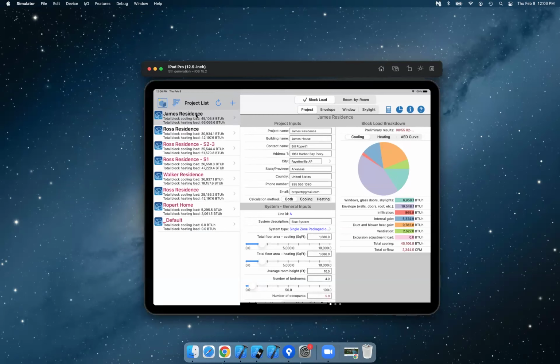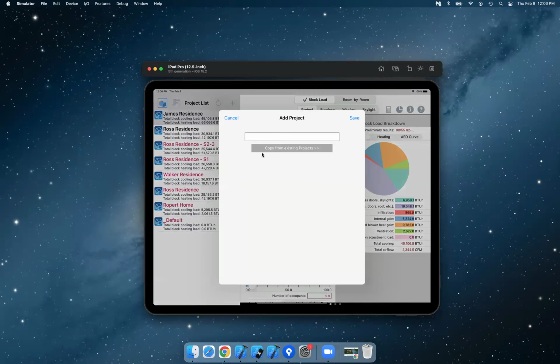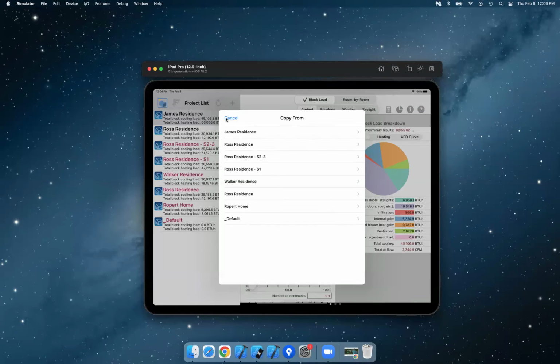As I mentioned, on the left here is a list of all your projects. In a little bit, I'll talk about why some of the project titles are maroon colored versus black. If you want to add a new project, you click the little plus button here, and up pops a form. The nice thing about this app is you can copy existing projects just by clicking this, selecting one of the existing projects, and then creating a new name for it, and it will copy all of the information from that existing project. That way you don't have to re-enter all this information over and over again, especially if you're working on homes that are fairly similar, like townhouses in a certain neighborhood. Plus, you can create templates that have some basic information that you can copy from, and then customize it for that particular home.